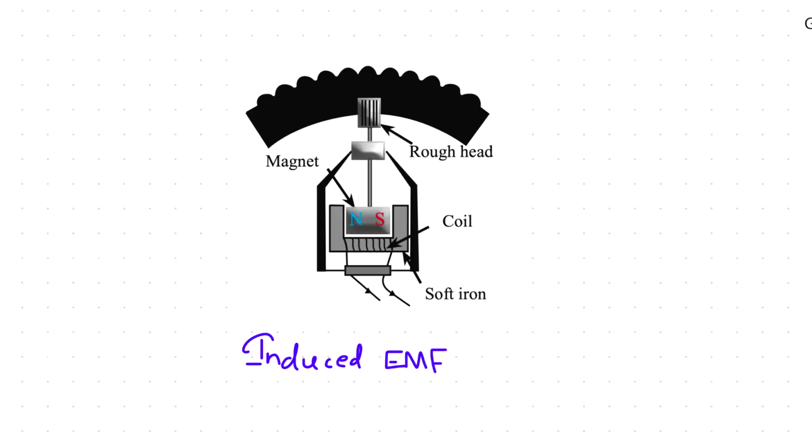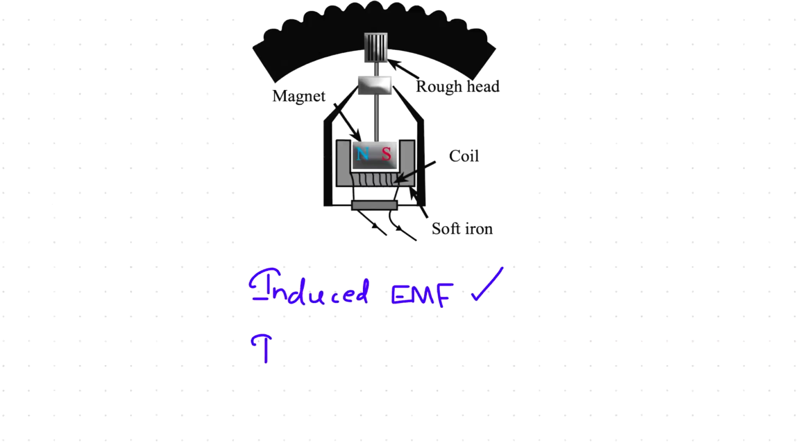Here the magnet is rotating, but the coil is stationary. Whether the coil is stationary and the magnet moves, or the magnet is stationary and the coil moves, if there is a relative motion, there will be an electromotive force induced. When an electromotive force is induced, will there be a current induced? Yes. And now what is the energy conversion?